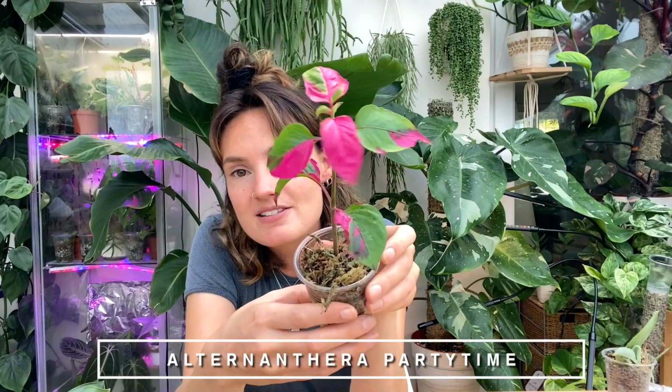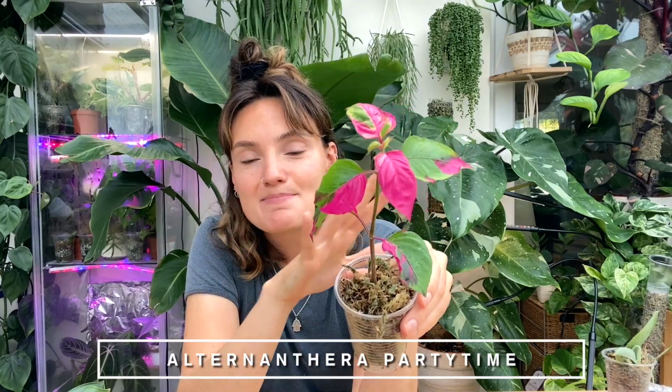And then I've got loads of Alternanthera Party Time cuttings, and I can appreciate that this plant is so beautiful and I thought I'd love it, but to be completely honest, I just haven't been a massive fan of how it grows. I think this is a stunning cutting, but unless you continuously chop it back to encourage fuller growth, it gets very leggy, and to me, it just looks like a very pretty indoor weed.